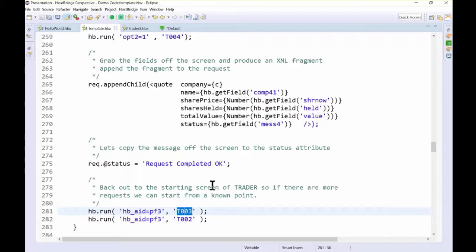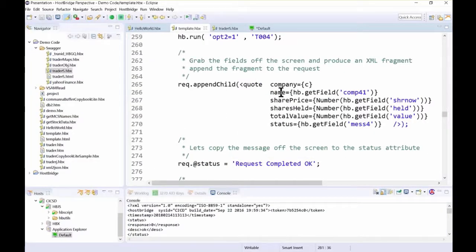And I can do error handling inside my script. So if it does not navigate to the correct screen, I can decide what I want to do in that case. Maybe an error screen popped up, maybe something bad happened to the application. Or maybe it's just part of the standard application, and they can split and go different directions based upon the input you supply. So we're able to, by using the Eclipse environment, create our web services.